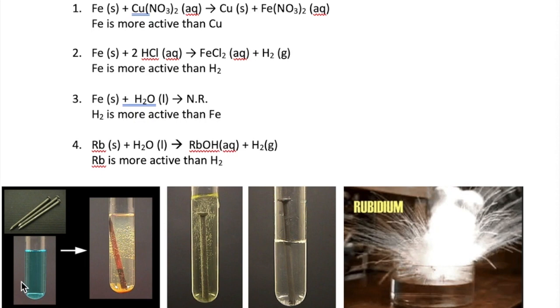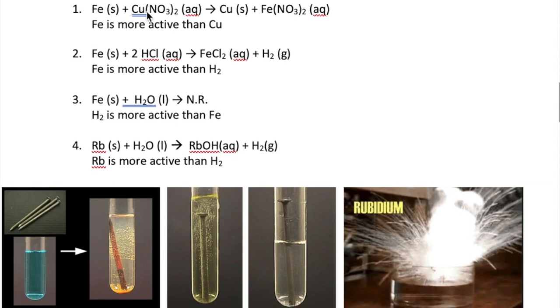Here are some examples. If we mix iron metal with a copper nitrate solution, we observe the following. Notice the change in color in the iron nail, indicating a reaction. The bubbles that you see stuck on the side of the test tube wall is not a product, but merely a sign that the reaction releases heat, which warms the water in the solution. An actual gas product will produce continuous bubbling. This reaction can be written as shown here, with iron oxidized and copper 2+ reduced to copper metal. This indicates that iron is more active than copper.